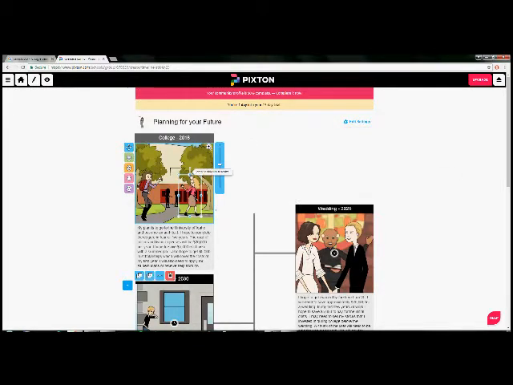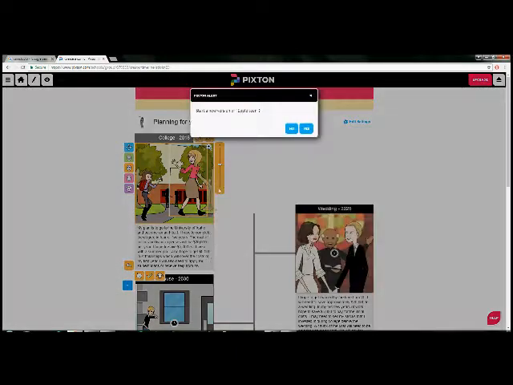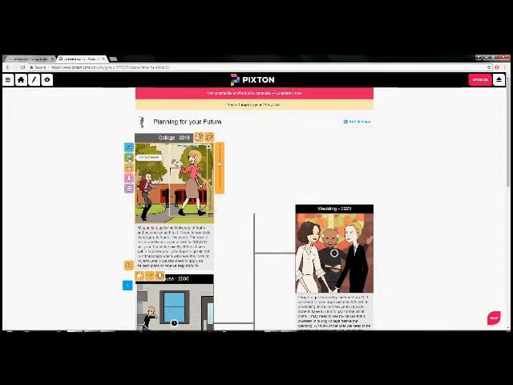So you can make this person bigger. You can change their expression. You can edit the way they look by clicking on different features. You can change their face.